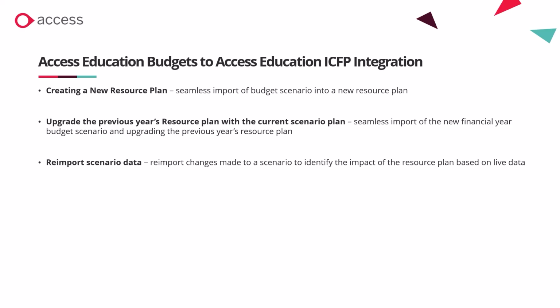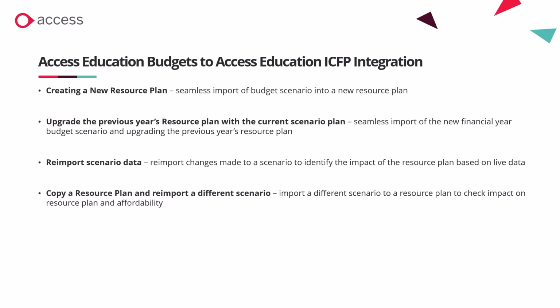Thirdly, we can re-import scenario data. So any reforecasting that we're doing in the budgeting scenarios, if we want to import that into a currently created resource plan, it means that we can use that to either copy or re-import that scenario data, and it gives us the opportunity to see real life data and the impact of those staffing changes on the curriculum plan.